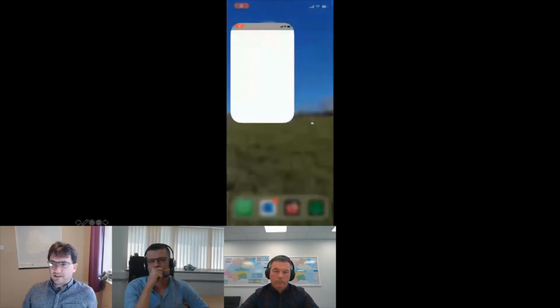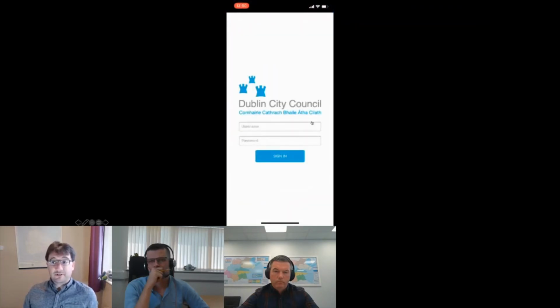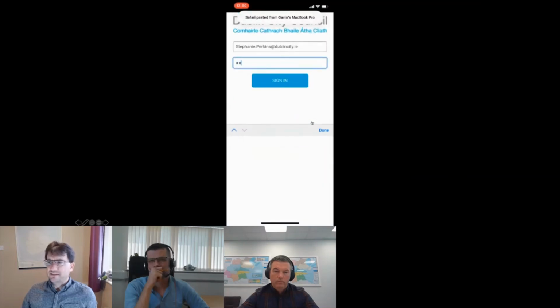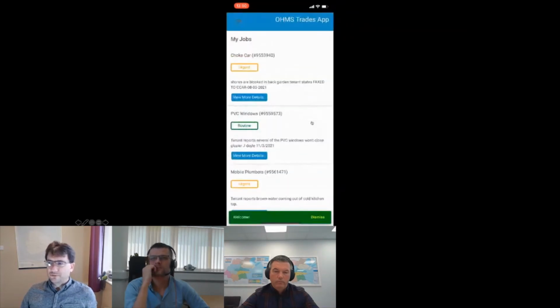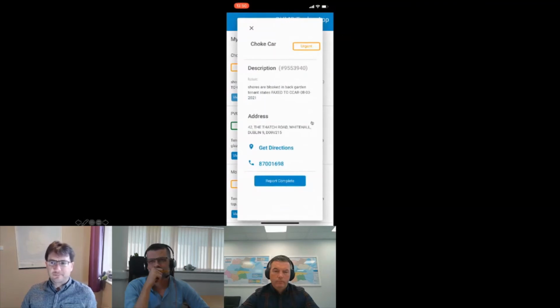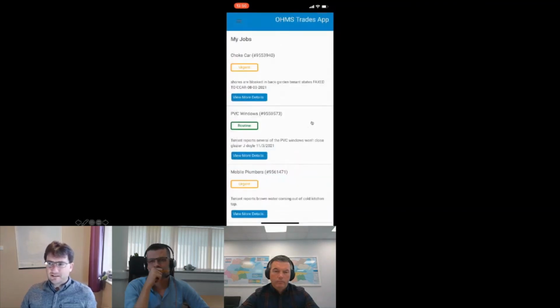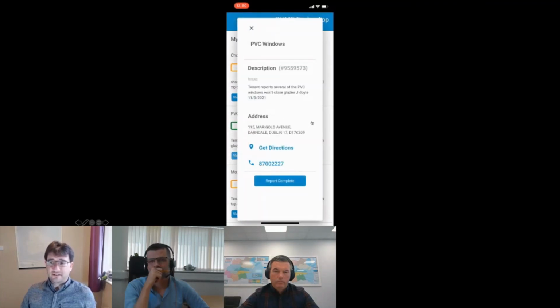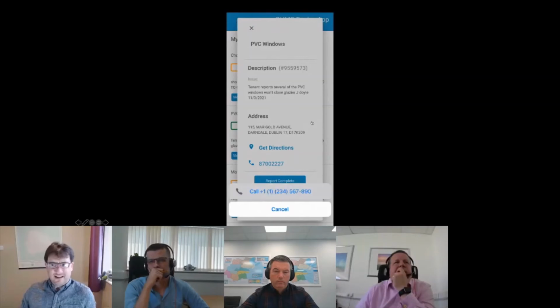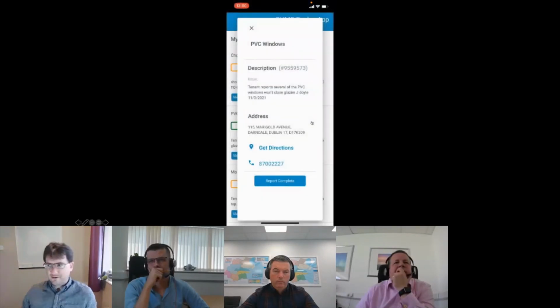And again, from the mobile side, we can set it up so it looks like an app. So you click on that, we can come in. You can add in your details, log in for your security. And it's all progressive web apps. So again, this is not an actual app on the phone. It's just a web page that looks like an app from a user's point of view. But what it does mean is not only can we get all of the details for things like descriptions, but we've got the ability to click on the phone numbers and then we can call them. Our numbers are just test ones, so it's going to randomly call somebody in America.